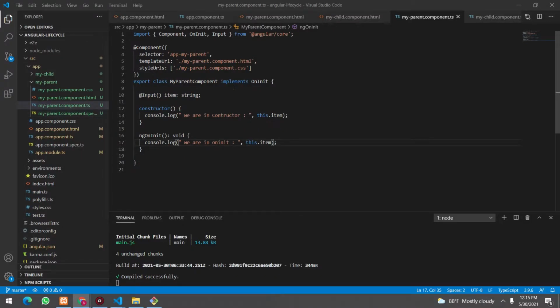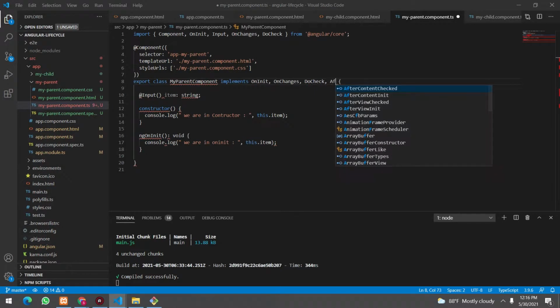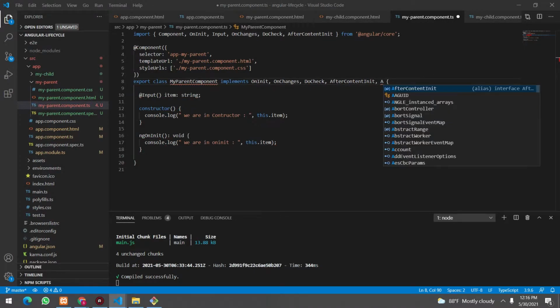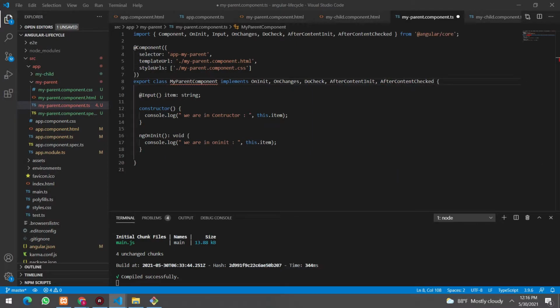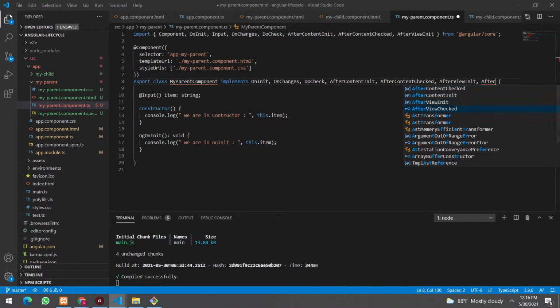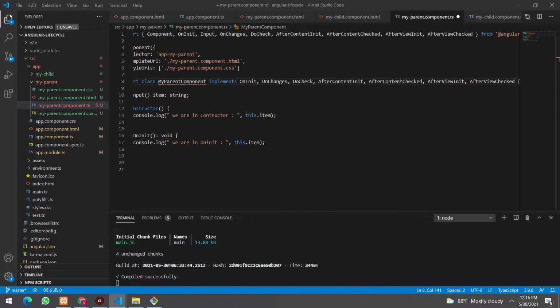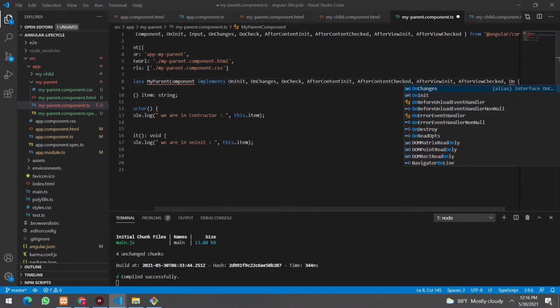Let's see how our interfaces can be implemented in our component. I will add all the interfaces here: OnChanges, DoCheck, AfterContentInit, AfterContentChecked, AfterViewInit, AfterViewChecked, and OnDestroy.